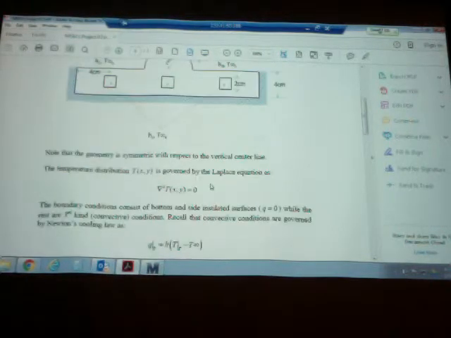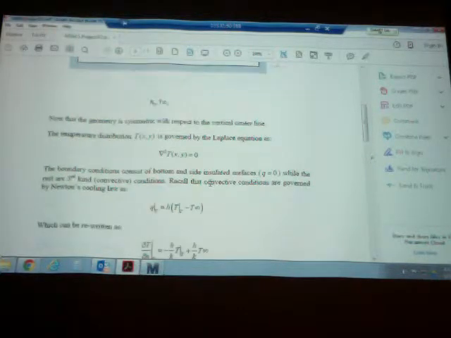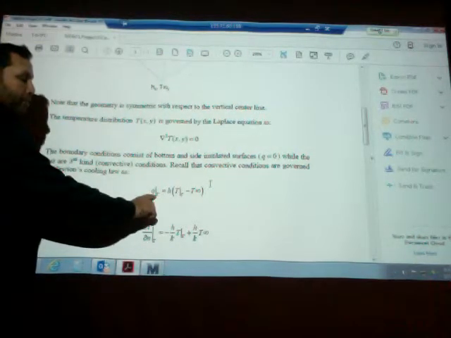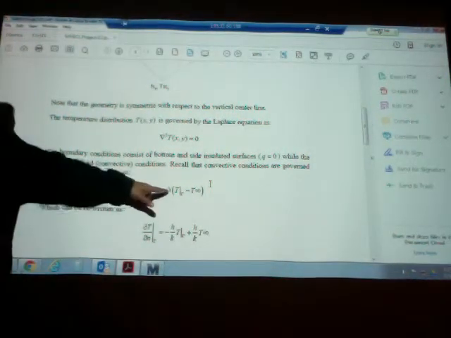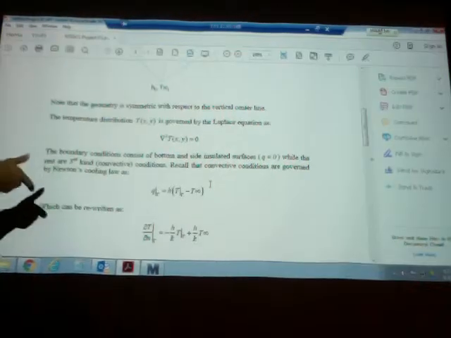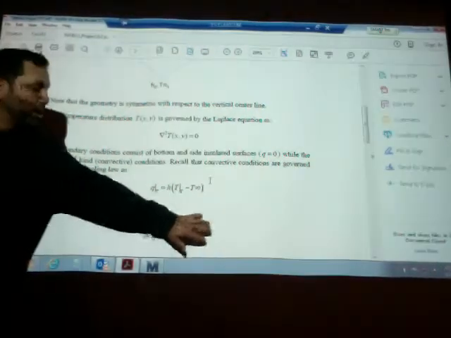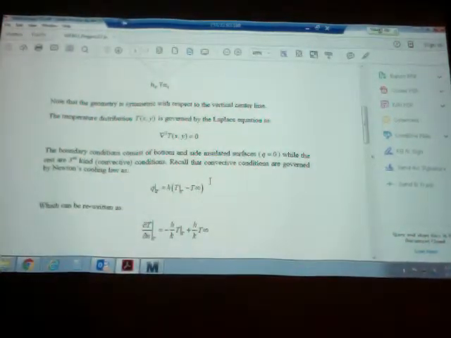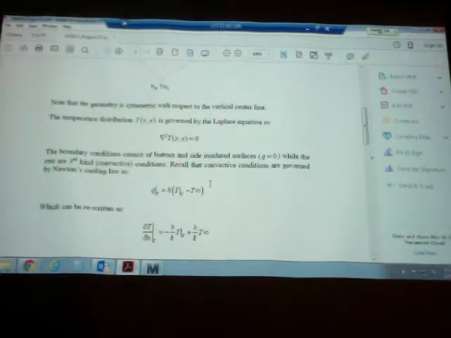All right, so what else? Well, this is governed by the Laplace equation, the temperature. And remember the third kind boundary conditions obey Newton's cooling law, which is basically that the heat flux is proportional to the temperature on the boundary at every location through the film coefficient H, which can be rewritten. Remember that Q is equal to minus K dT/dn, so all of these can be rewritten this way. So basically there is a linear relationship between dT/dn and T, and that's how you're going to rearrange your matrix system when you have a third kind boundary condition. Is that clear?